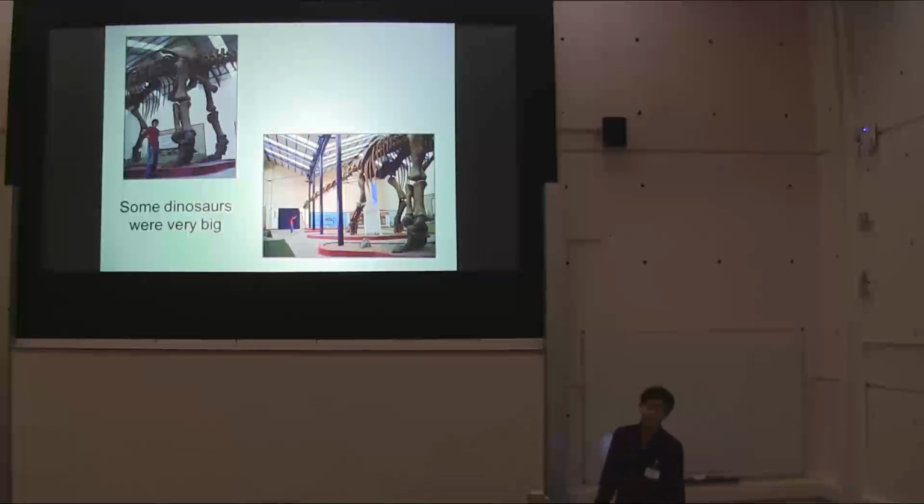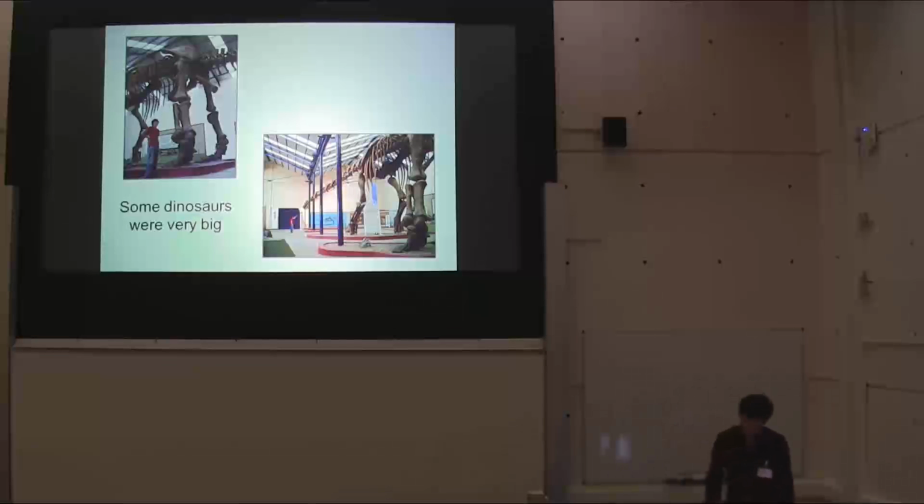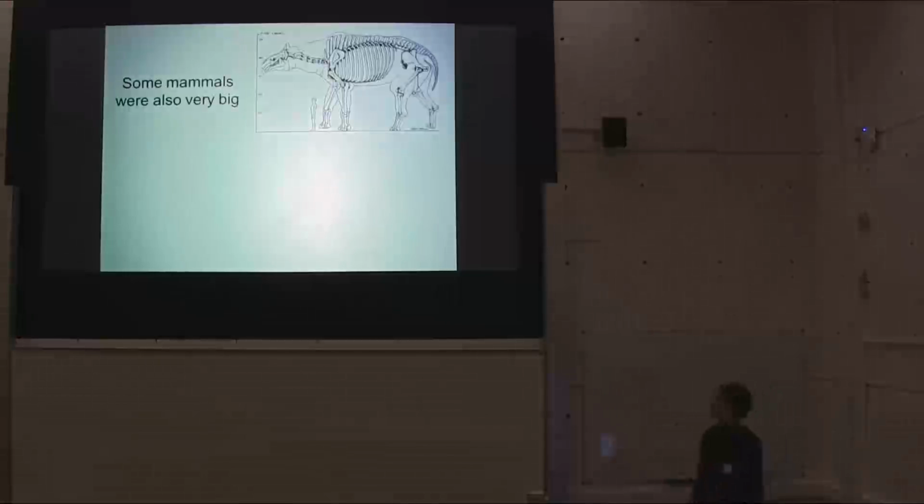They're interesting questions to ask, but what we are often less conscious of is that some mammals are also very big. This is a very big mammal. Maybe it weighed 12 tons or so. It might be nearly an order of magnitude smaller than the biggest dinosaurs. So we're really talking about a fundamentally different kind of organism.